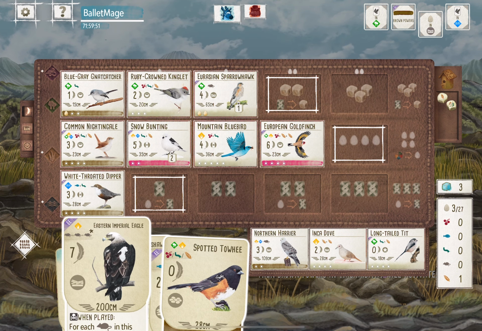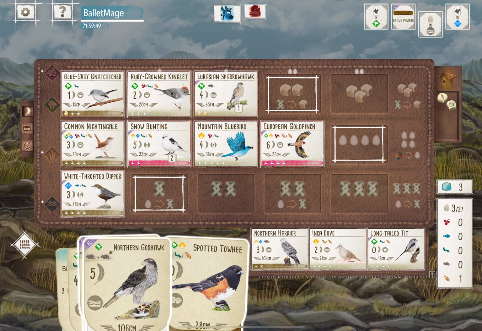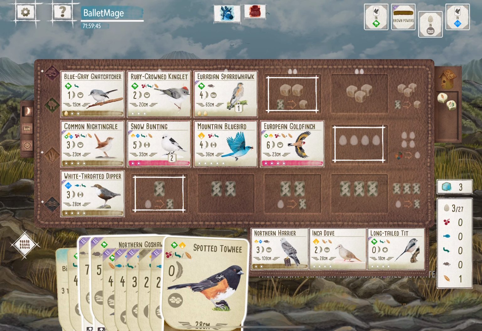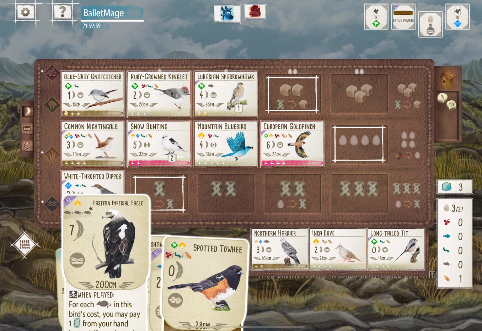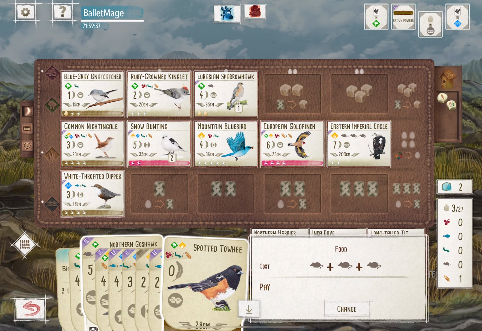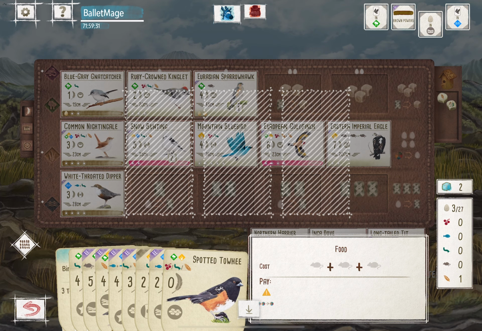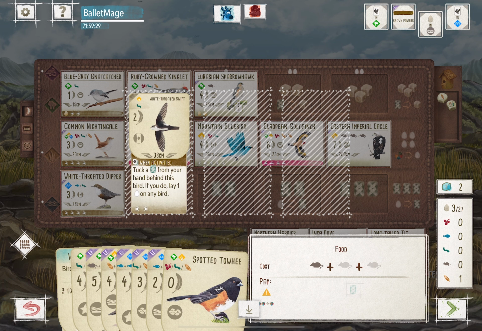Flycatcher. So another food generating bird. Maybe I'll see some grubs from that, but it is another 8-point bird. So they picked up another 8-point bird from the tray, the blue throat. So they've got a lot of big point birds they're going to be putting down here, and I don't have them. You see, my hand is all low birds.